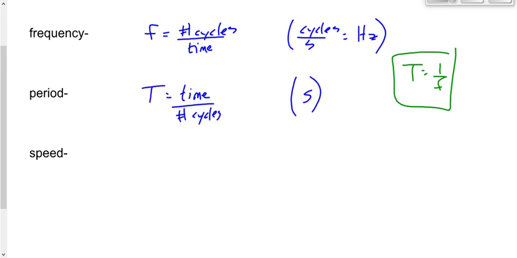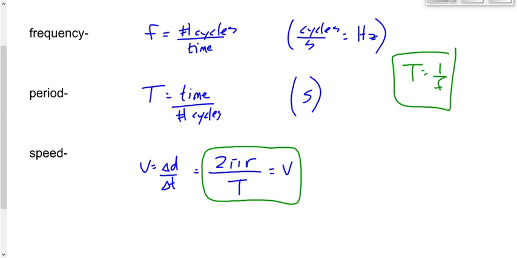Now, speed isn't really a new term for us, but the equation that we see for speed is a pretty new equation for us. We know that the object going in uniform circular motion is traveling at a constant speed. So we're going to say that it's represented by d over t. But we know the distance around a circle one time is called the circumference. What's the equation for the circumference? 2 pi r. And what's the time around the circle one time? It's the period, which is capital T. So we're going to say 2 pi r over T. This also appears on our data sheet, 2 pi r over T.